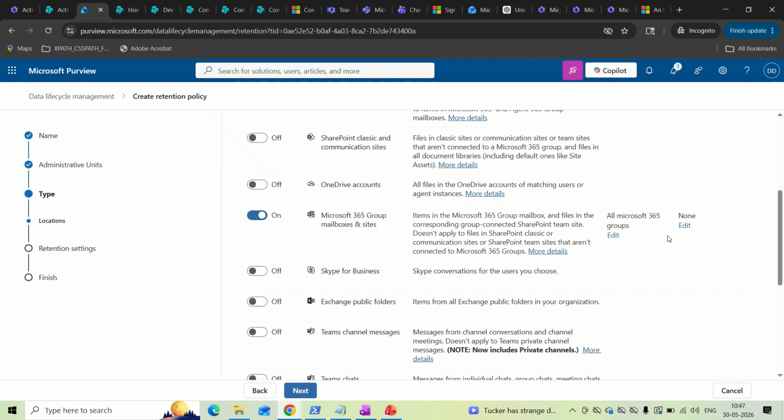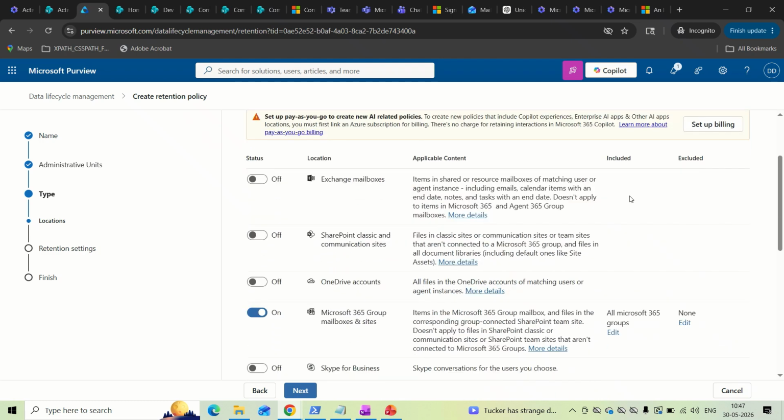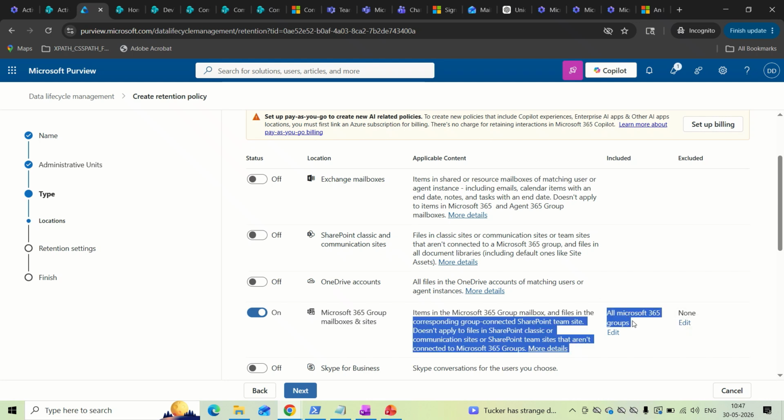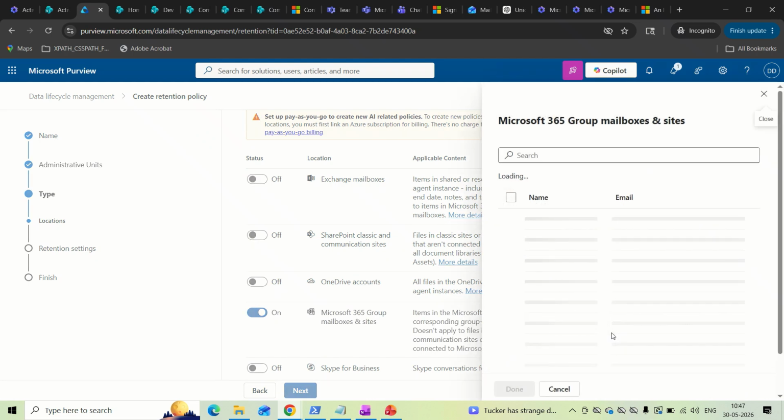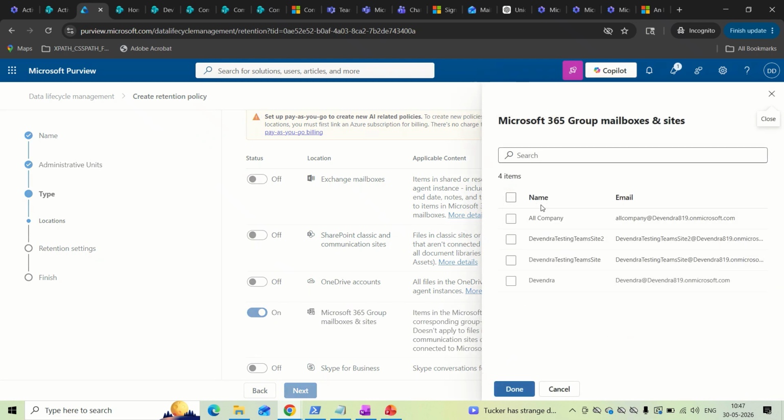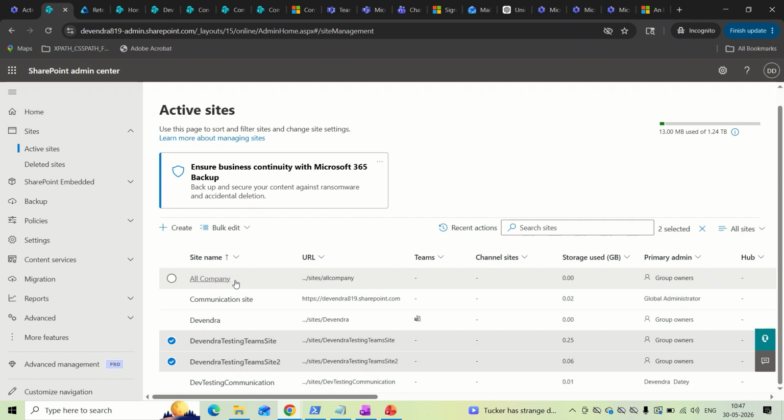If you can see included and excluded, if you do not include any site over here, that means it will scope on all M365 groups. If you want, you can edit it and select some specific sites. All the sites in my organization are listed over here. For cross verification, we can check over here.